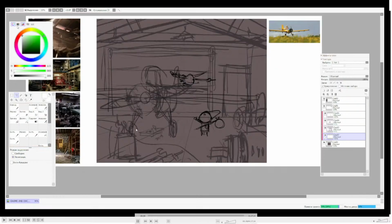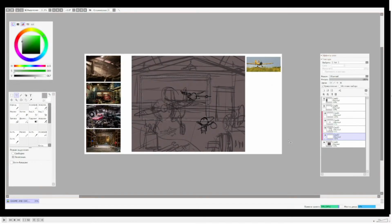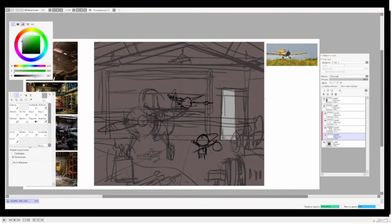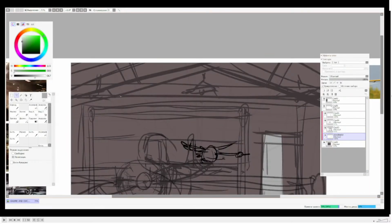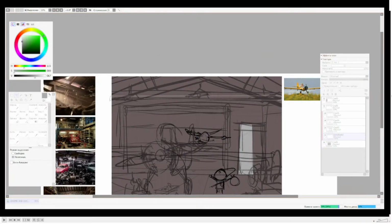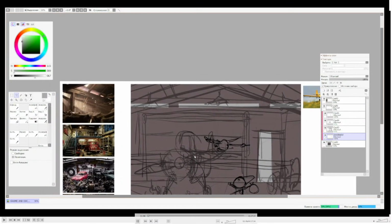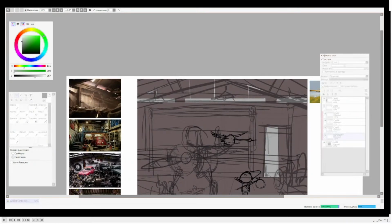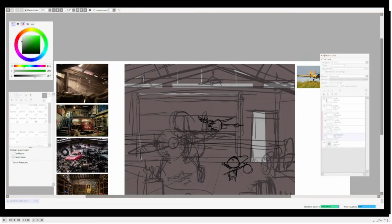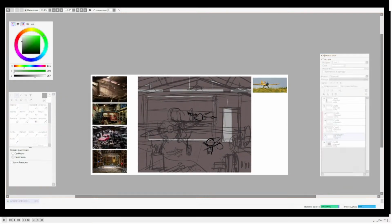I turned everything to kind of a grayish thing, and then just like in our painting with the Vikings that I showed you guys, I just start lassoing in the main shapes. Here I actually started with the lighting, where the light is going to be coming from. So I did the door, and now I'm doing little holes between the doors, because the entire thing is like a hangar that is constructed out of wood and everything else. So I'm starting with negative shapes right away, because all I have to do then is just paint some greens or blues into the shape that I just lassoed in, and it'll be really, really easy.